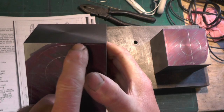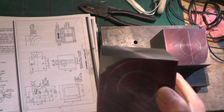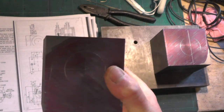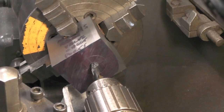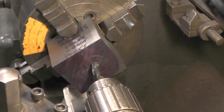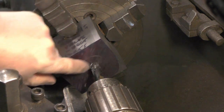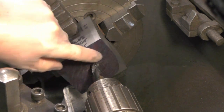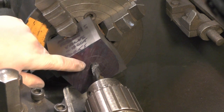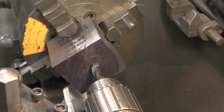I've got to machine this profile so it looks something like the casting would look. I'm over in my Harrison lathe now, and I've set the cylinders up. I've set the marking out of the bore where the bore is going to be, set that up true, and I'm just about to put a pilot hole in, followed by a bigger drill, and then I'm going to bore it out to an inch and a half diameter.